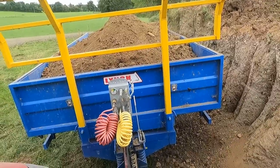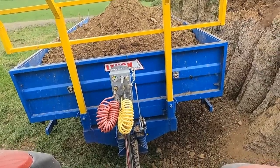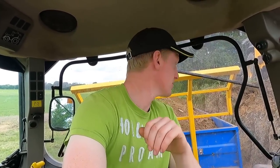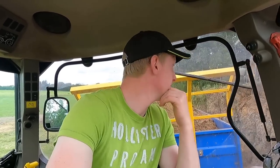Pretty nice trailer here I'm after getting off my cousin for a few days. It's a Lynch trailer. It's a little bit longer than our other trailer, and it's also wider. It's quite a wide trailer, almost wider than the tractor. It has drop sides on it and a bale extension. My cousin has a bale extension for it, so you can change it over to all bales or whatever you want, flatbed trailer. It's a very nice trailer.